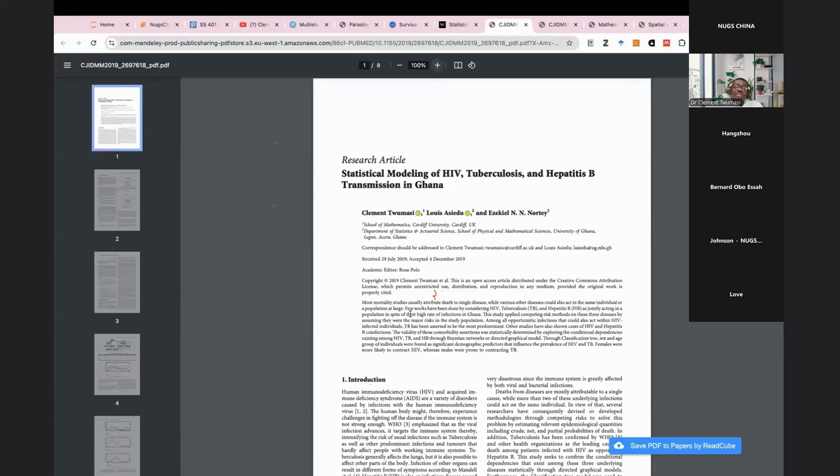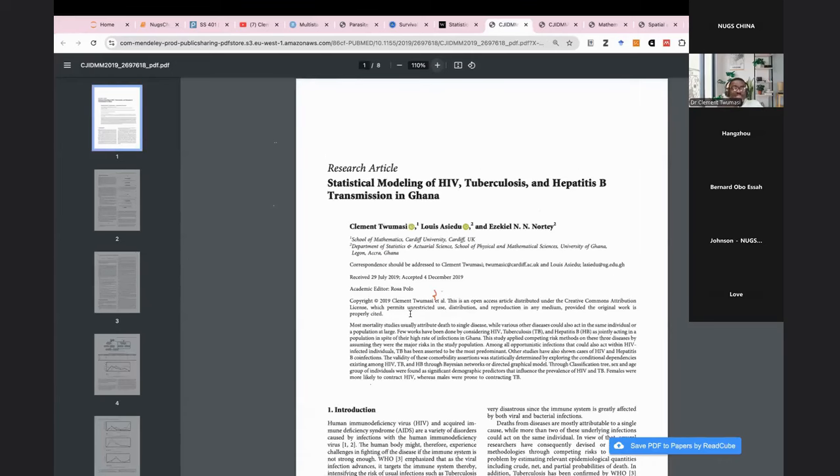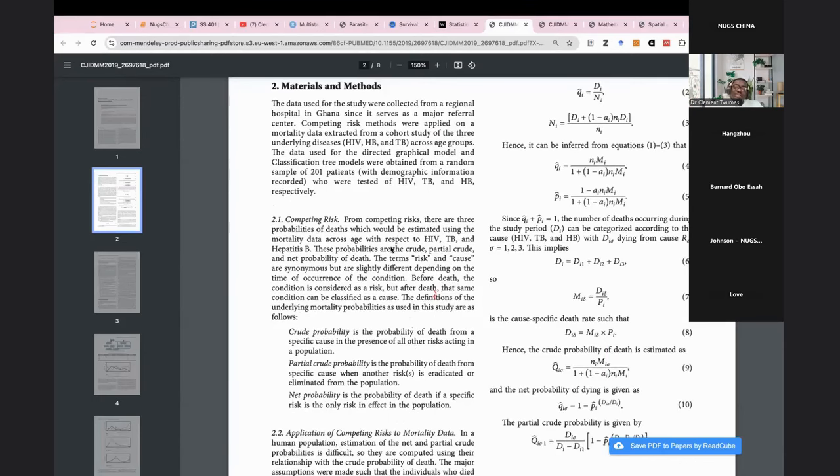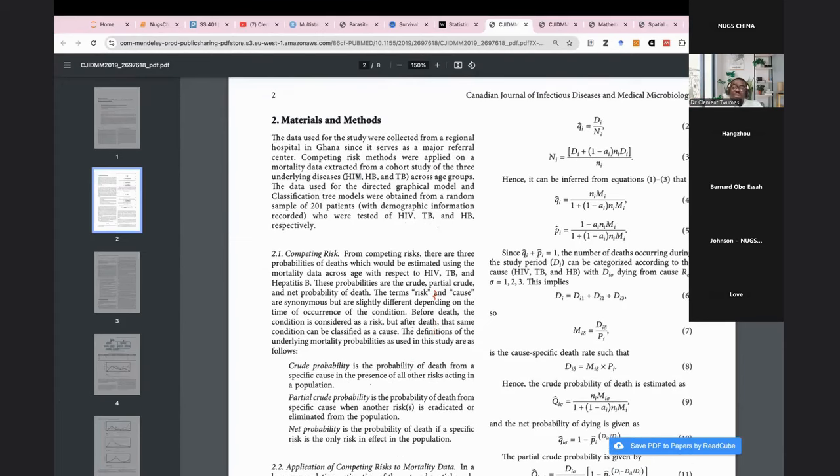So one way of applying a network model is, for instance, with HIV, tuberculosis, and hepatitis B. If an individual is suffering from HIV, one of the first tests they do is to check whether the individual has tuberculosis, because for every 4 individuals with HIV, we believe that one of them has tuberculosis. So if someone is suffering from tuberculosis, there's a chance that person could have HIV. It's not always the case. But the leading cause of death among HIV patients is tuberculosis. So there's some kind of link or association between HIV prevalence and tuberculosis incidence, right?